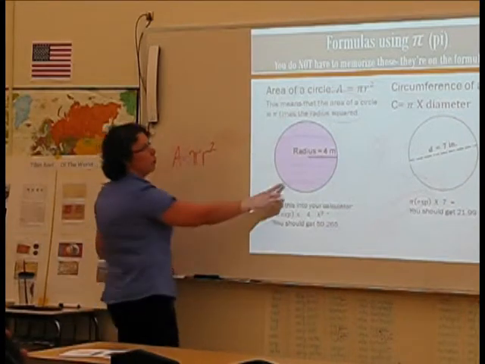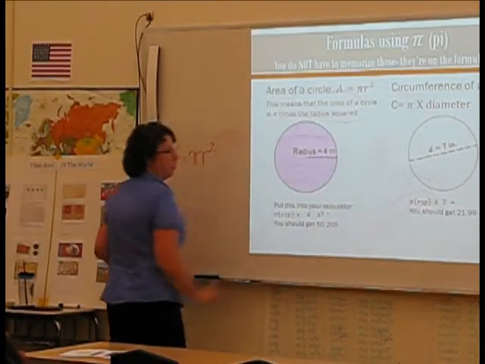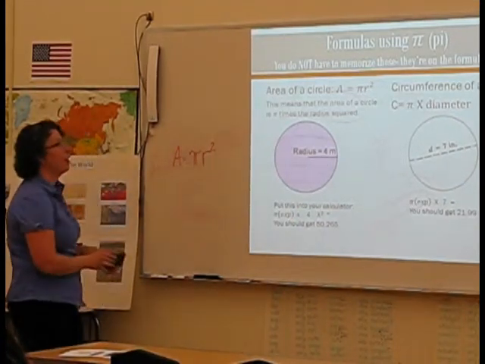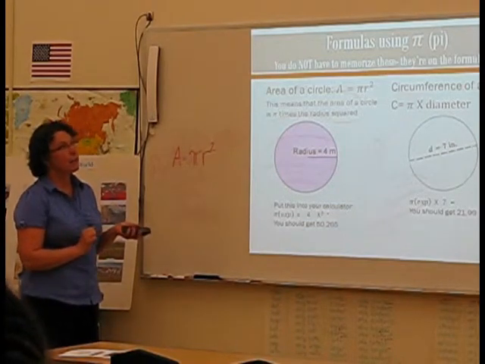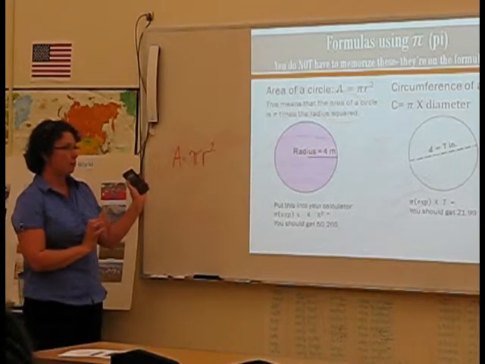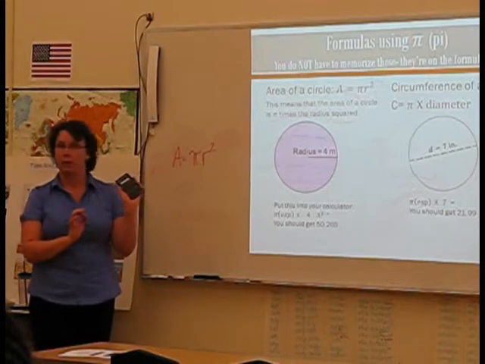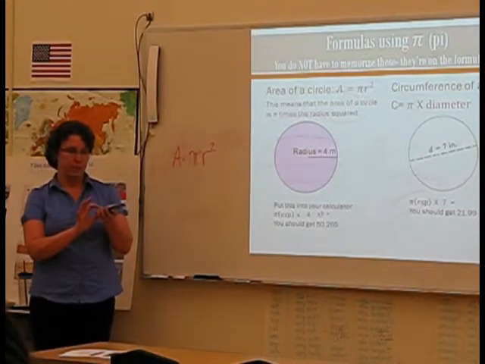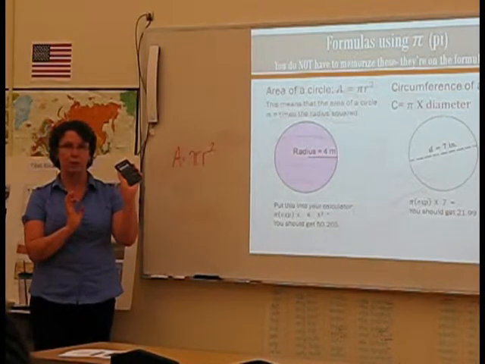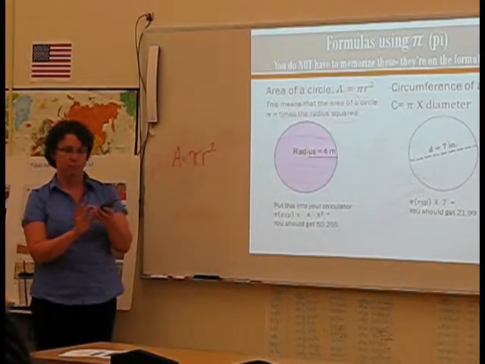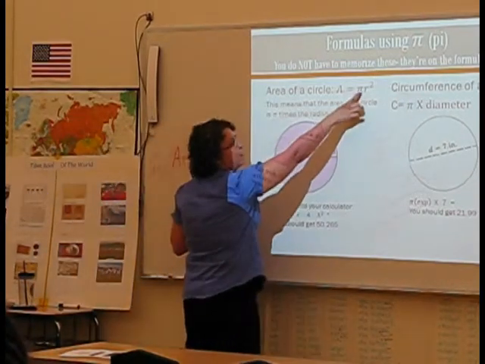Here we've got a nice circle. We know the radius is 4 meters. So let's get our calculator out. We're going to do area equals pi times the radius squared. Okay. Pi. How do I get that? The bottom. The EXP. Ready with me? 3.14 times. Even though I don't see a times here, I know I have to multiply.